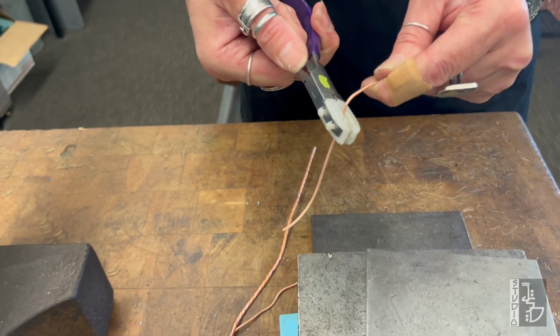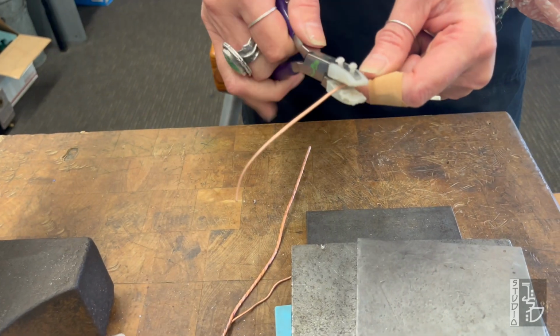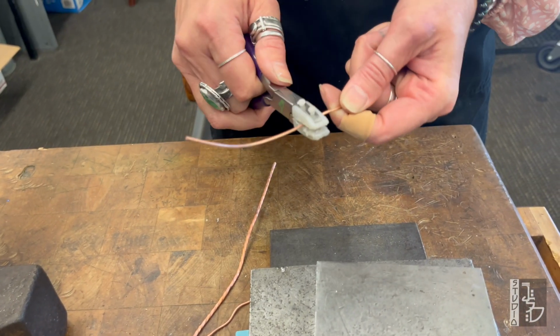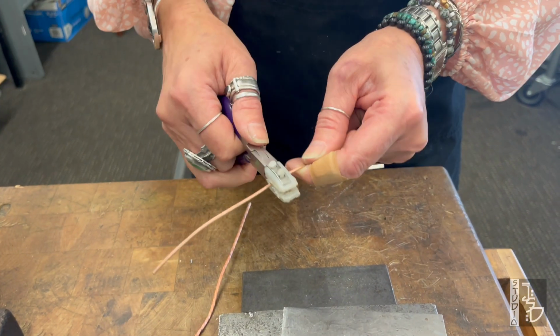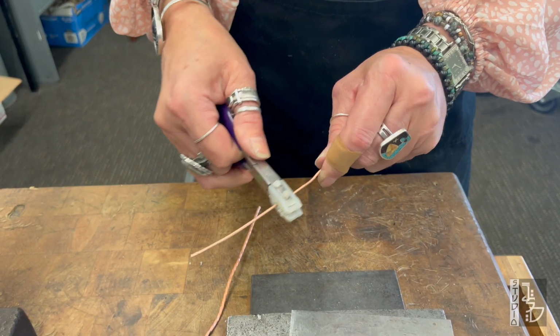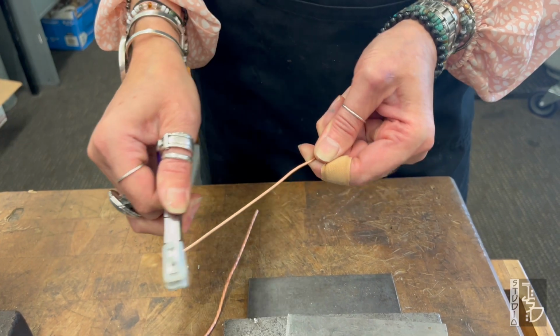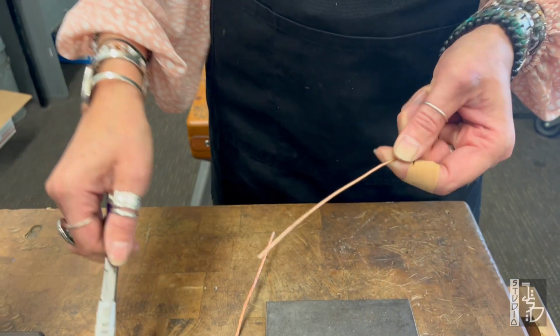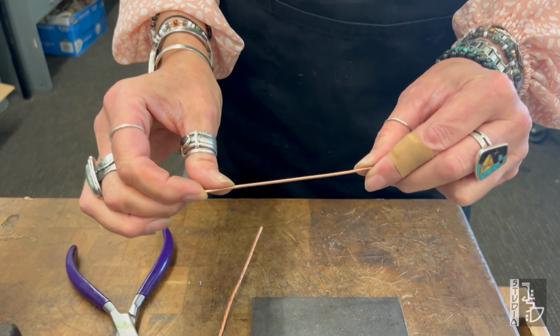So I'm kind of pulling it through and kind of twisting it up and down or forward and back at the same time. And this action reminds me of if you've ever wrapped a package and you wanted to curl the ribbon, you just kind of pull it through the scissors. It's that same action. And you can see that it really straightened that wire out.